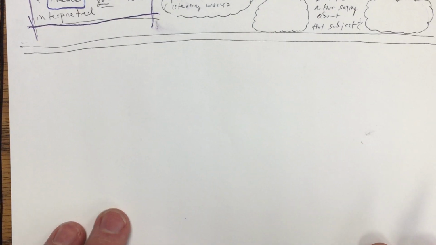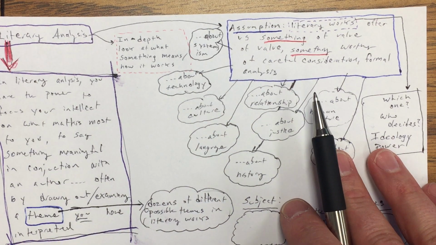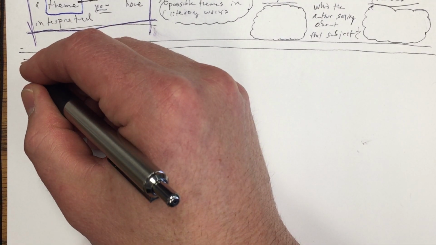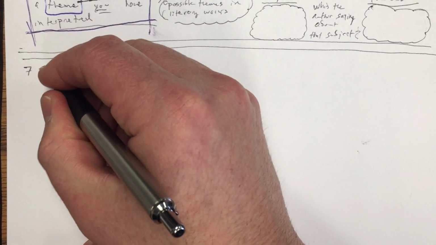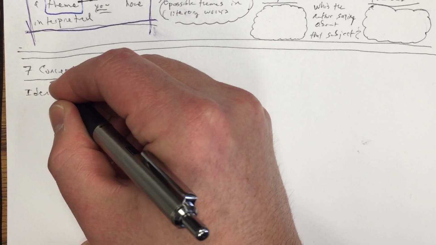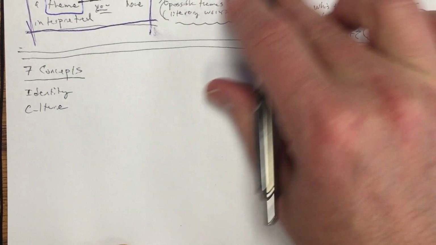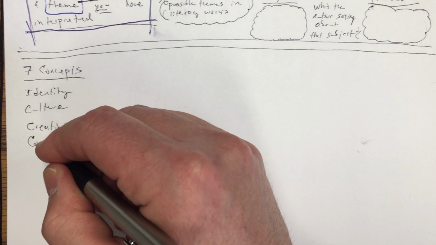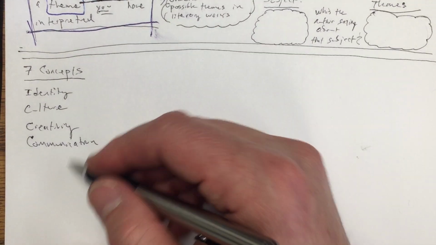Which brings us to, what are we looking for in works? When we look at a work and we're thinking about, what's really going on? What themes are important? How does it matter? I'm just going to write these out and talk through them. But this would be a great portion for you to fast forward if you wanted to, because I'm just going to write these down. 7 concepts. Identity. These are where the meaning comes, culture. And you can see how these relate to those. Identity, culture, creativity. Communication. These are ways to understand what's going on in a work, in a piece of literature.